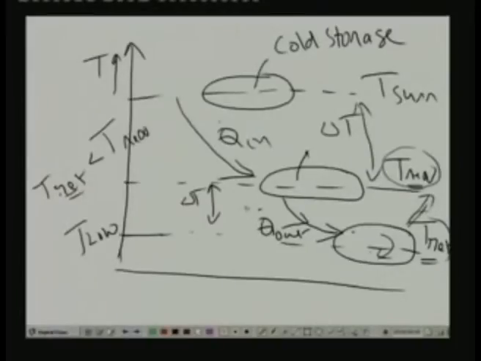So this is an example of a cold storage. But any refrigerated space, for example an air conditioned space or a domestic refrigerator or anything, involves producing low temperatures so that heat transfer can take place from the space that is being refrigerated to the system which is doing the refrigeration. Inside the refrigerant system we must be able to achieve low temperatures. So the topic of today's lesson is how we can achieve these low temperatures.